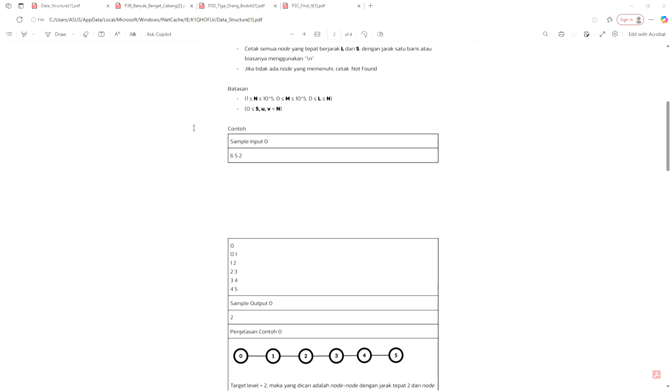The found flag is set to true if any are found, and if none are found, it prints not found. Yeah, maybe we can start.